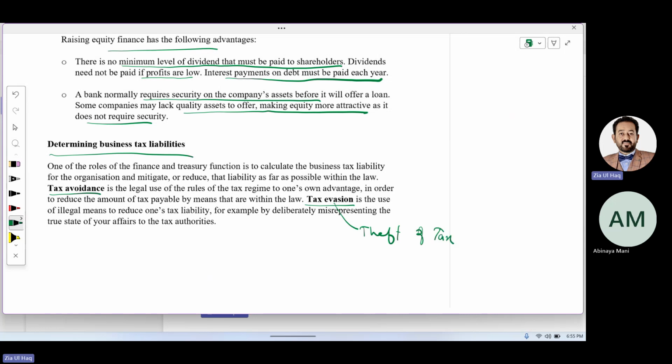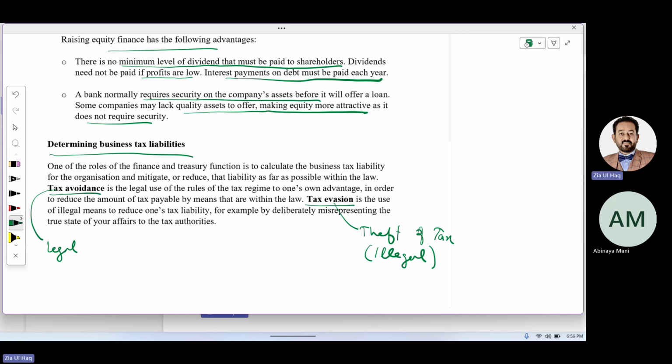Whose money? Government money. And tax evasion is illegal. If you are found guilty, you will face fines, penalties, imprisonment. While tax avoidance, according to rules, is legal. And there are certain rules. If you are following those rules and have saved tax, that is called tax saving or tax avoidance. If by non-compliance with the rules, through fraudulent activities, you have saved the tax, that will be called tax evasion, and that is a criminal act, illegal.